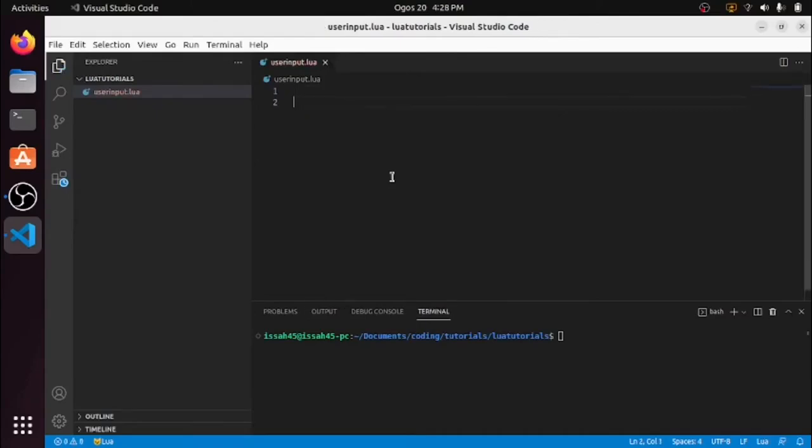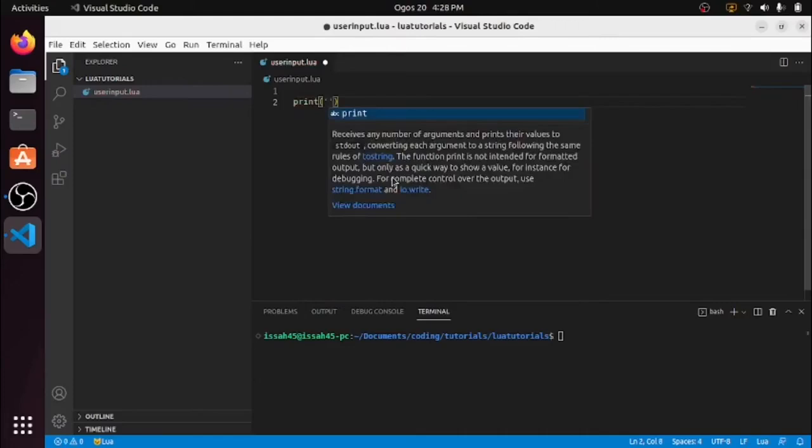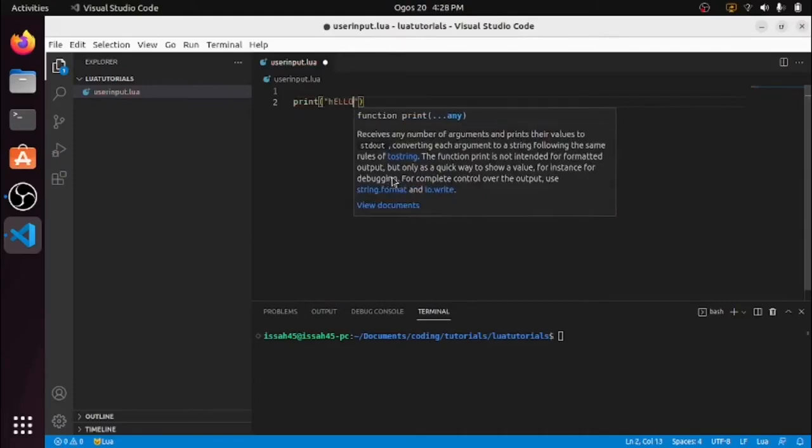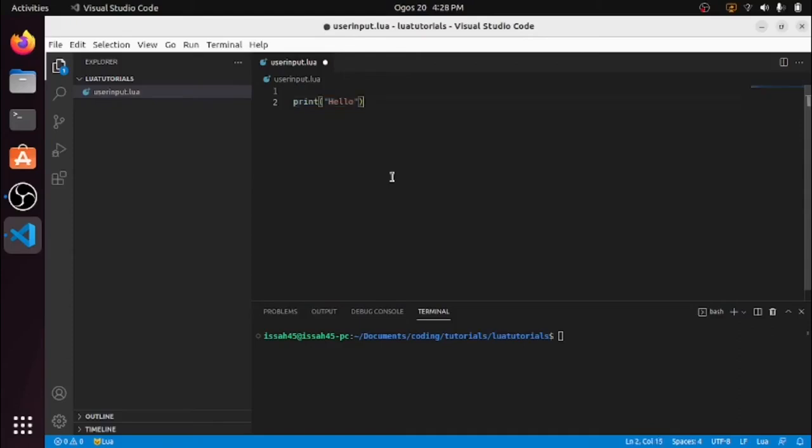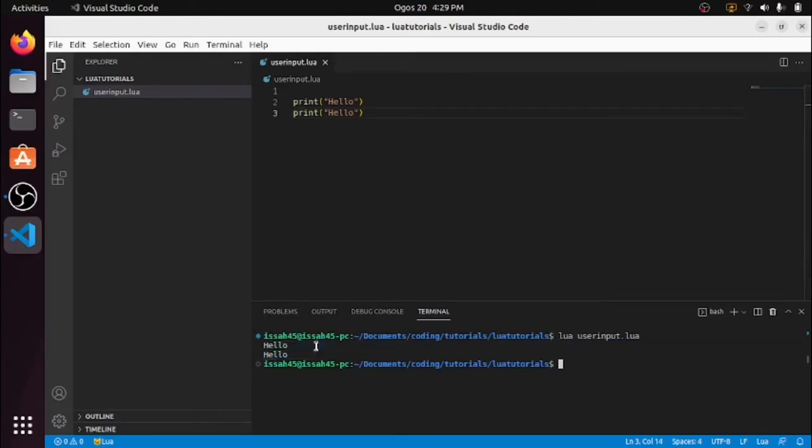Before we get into the inputs, I just want to show you the difference between print and io.write. So if I write print, hello, and I write another one, and I run the Lua file, there's going to be a new line.